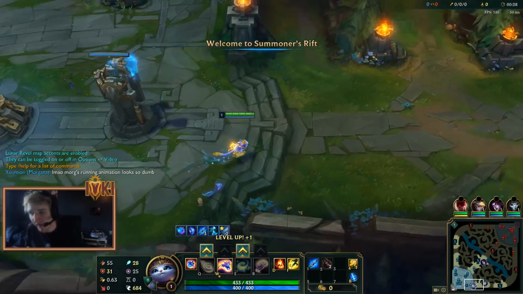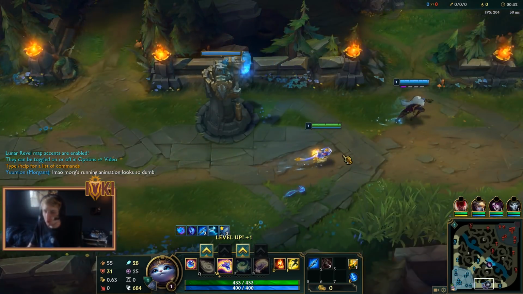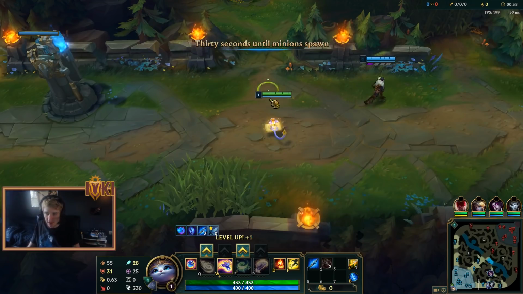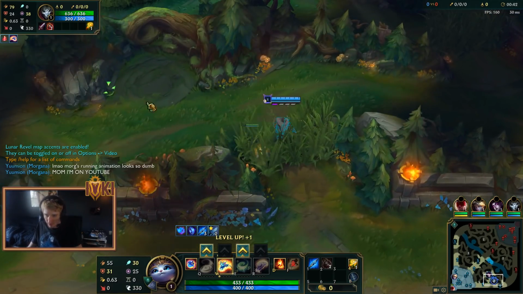PvE with the brand new champion. We have been waiting hours to play her. We got Yuumi, new kitty cat champion support, guys. So as you can see, we already start with a point into W, so you don't have to level it up.